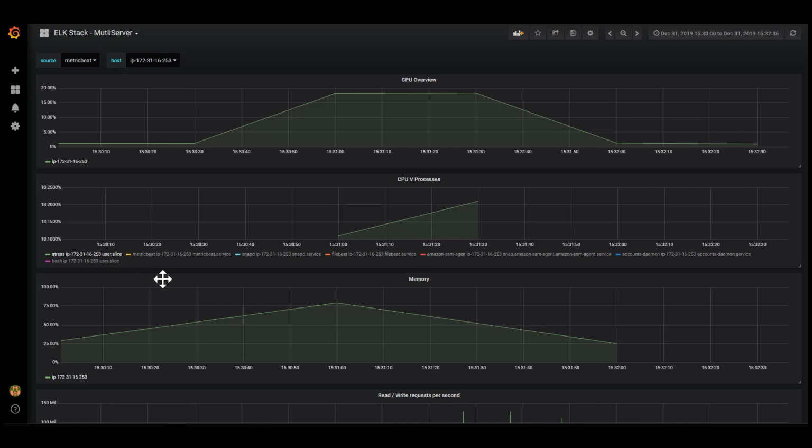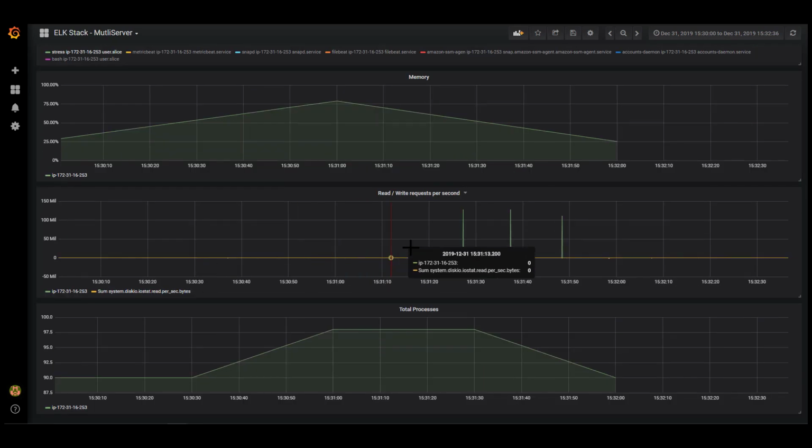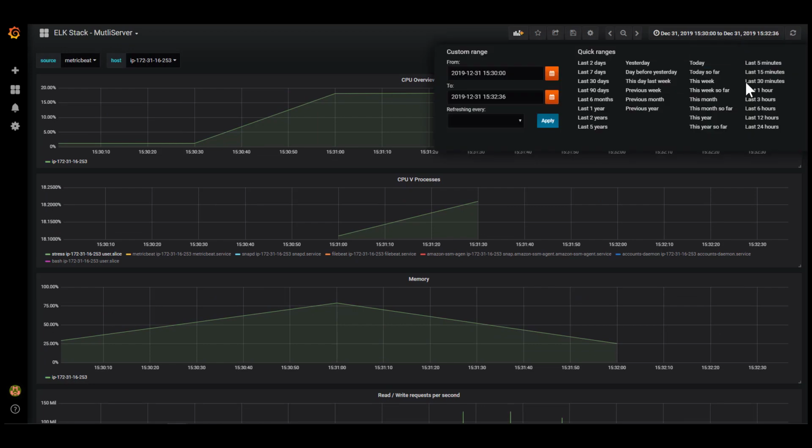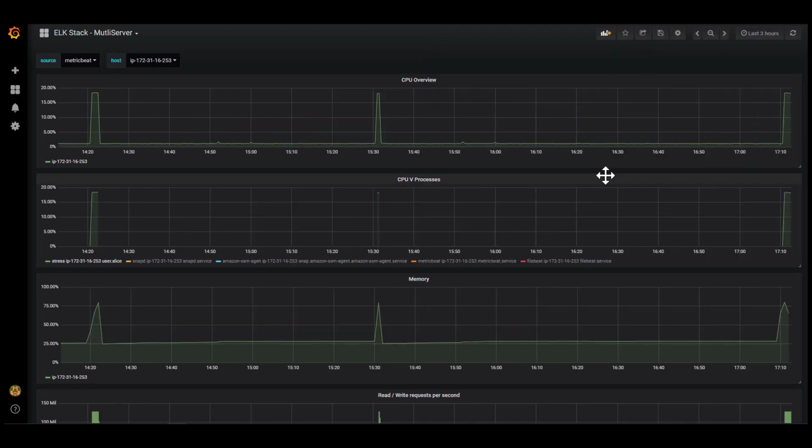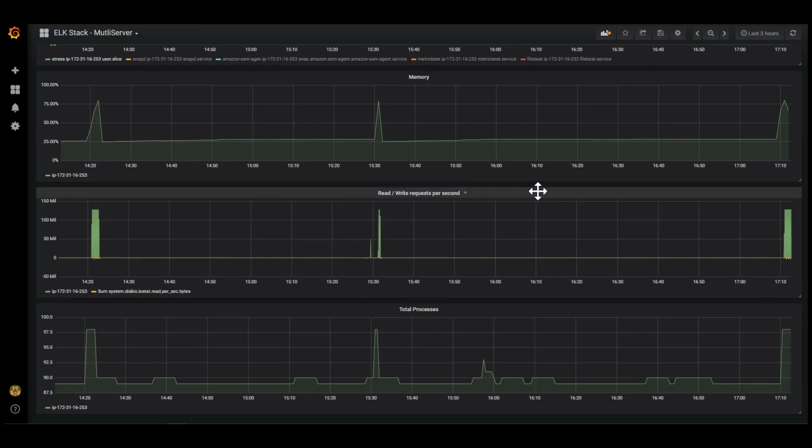So this is the biggest one. So we can see here that that was the cause of the problem. And if it was a different application using the CPU, we'd see that here too. So we can also see that there's some I/O operations, and the process count has gone up. So if we go back to our 3 hour view, you can see this is actually quite a useful view. You come in the middle of the night, you expect a nice calm evening, and then you see spikes like this, and this gives you the option to actually drill down and get some really good data. So it's definitely worth setting up if you get the opportunity.